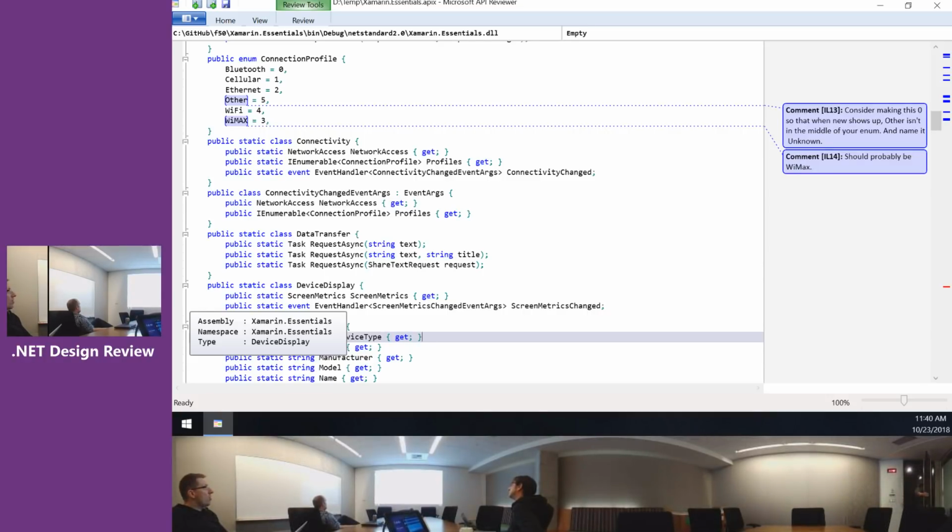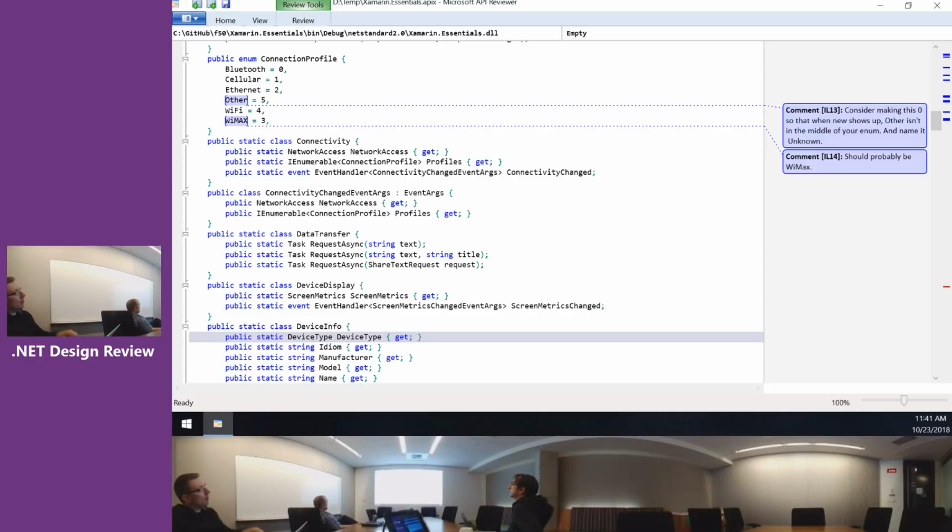What in the changed event args does profiles represent? The ones that are now available, or the ones that have changed? This is the current state. So it'd be the same as if you called Profiles. Right. When it changed, it is the current new ones. So not a diff. Maybe both of those should be current profiles? Or available profiles or something? Yeah.